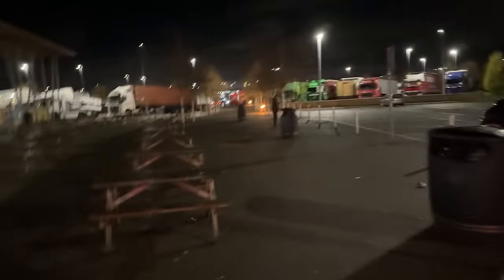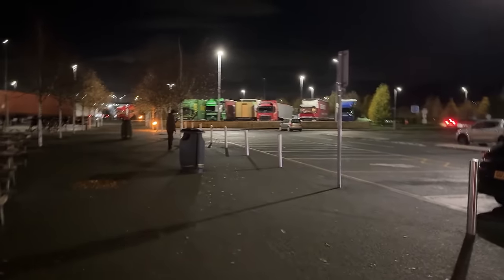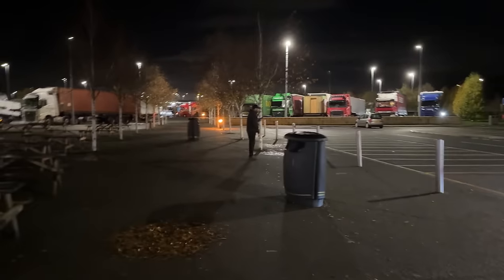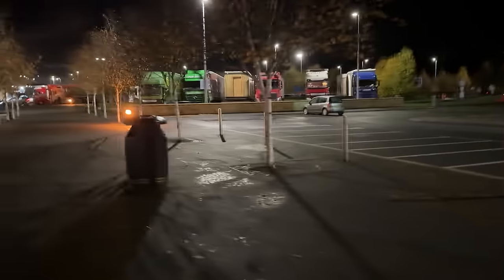So yeah, we're just walking back to the truck now. Close our curtains and get dressed for the night. We've done what we need to do in the services: pay for parking, toilet, wash hands, etc. Ooh, that car just scraped his alloy. I was just walking out and I saw M&S and I thought, oh, I really fancy a milkshake. Don't know why.